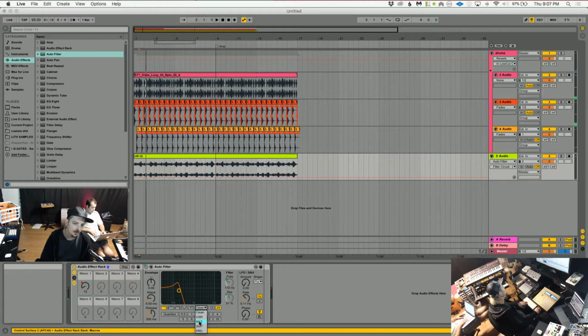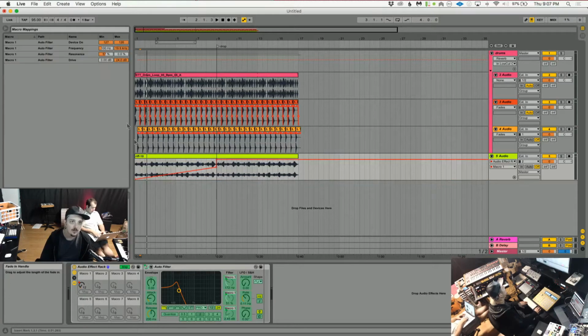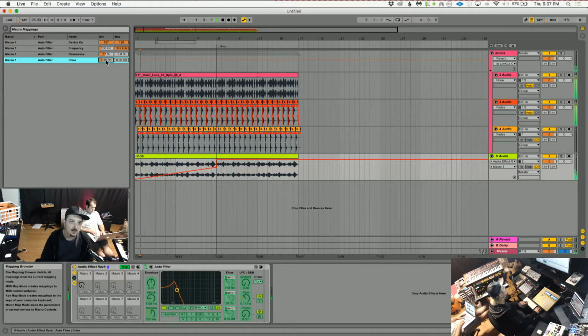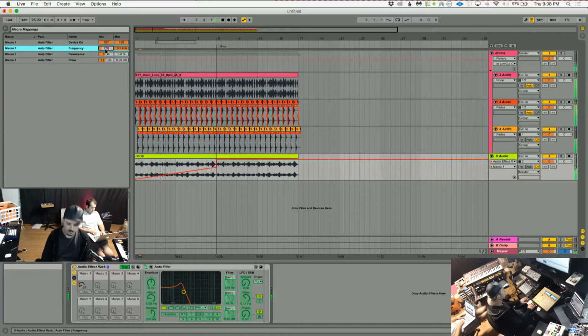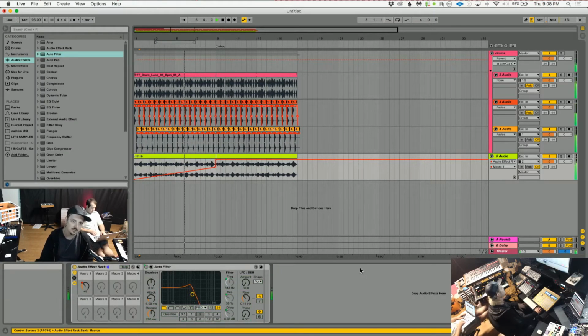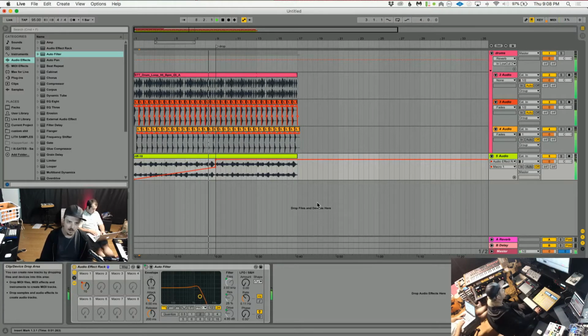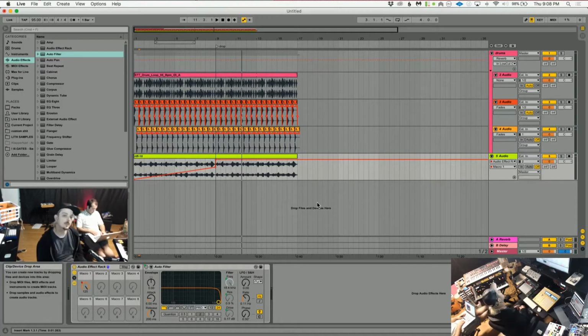It also typically sounds better when you put it on one of these analog modeled low passes with maybe a bit of drive. I'm going to put the drive on there and have the drive be like that. So you see this is doing all those parameters at once. So that's a really great way to add some movement to your tracks, a low pass filter.